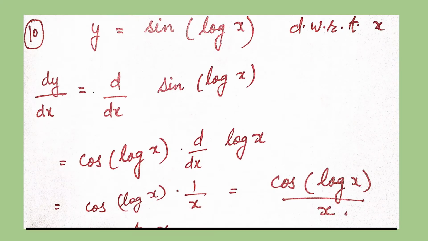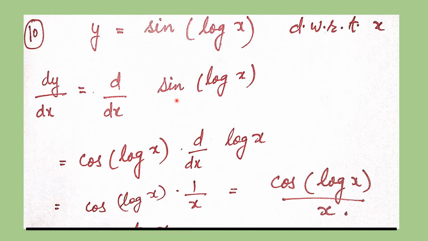Let's move forward. Question number 10. What does this say? y is equal to sine of log of x. So you will find dy by dx, the derivative of sine of log of x. Now, here I would like to mention that please don't take the UV formula. This is one function, it is sine of log of x. If it was sine x times log x, then it would be a different treatment. Here it is just one function. Please don't take the UV formula, and you should be clear enough why I am saying this.